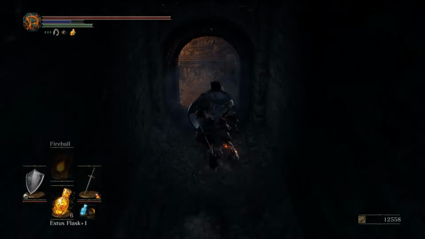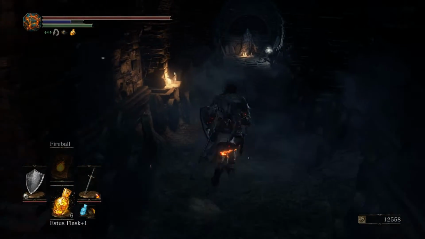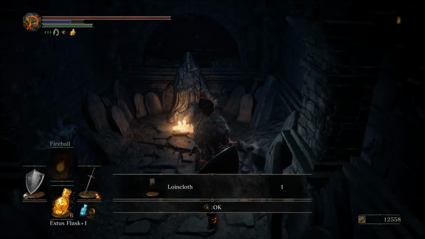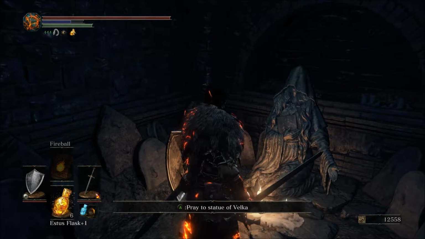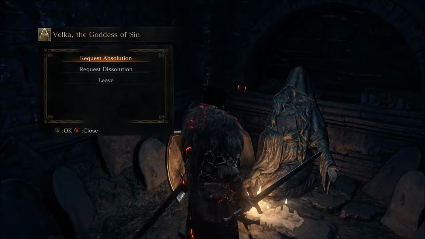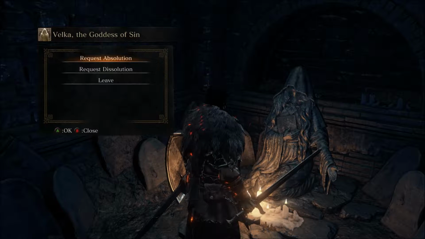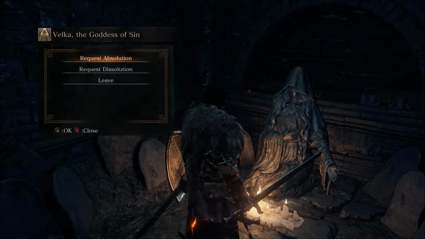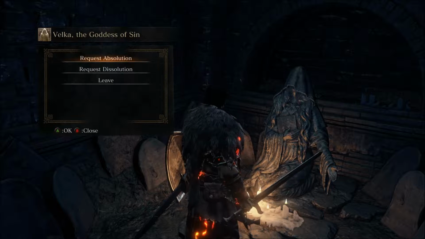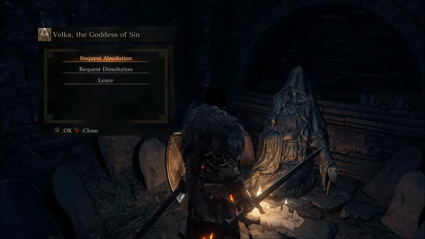Drop down here. And to the right, you find the loincloth and the statue of Velka. Request absolution and request dissolution. Requesting absolution, I believe, forgives you in case you've, say, attacked and killed an NPC. You will have sinned. Sorry about that. Phone ringing.